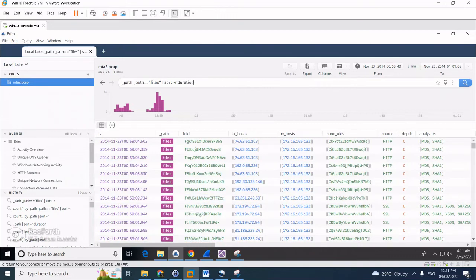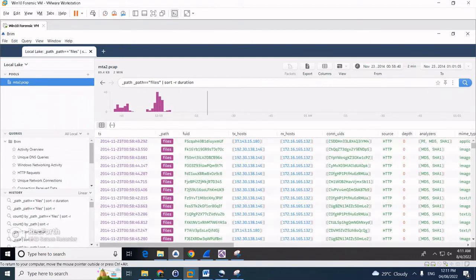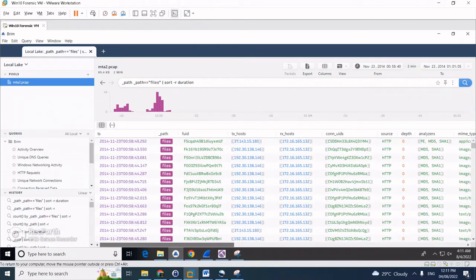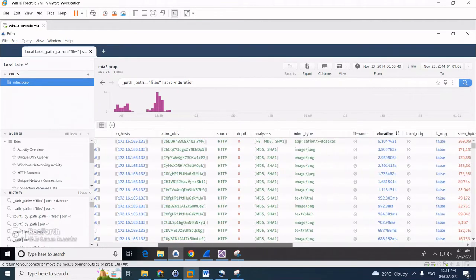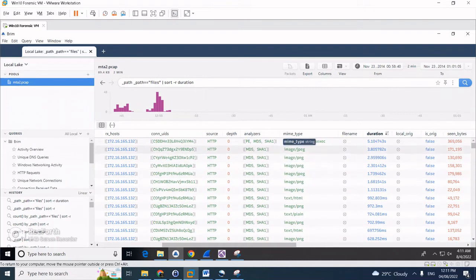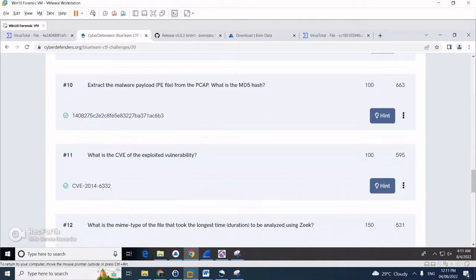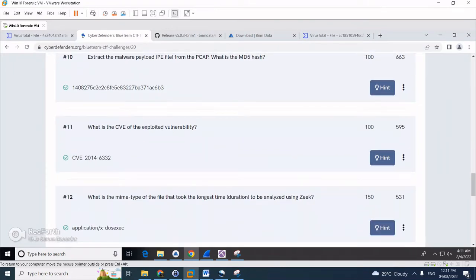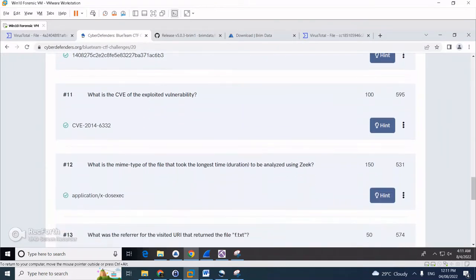Then we could use duration as the sorting mechanism. And notice here the MIME type that took the longest to load or be analyzed by Zeek is the application x-dosexec file type, with 5.1 seconds. Okay, that's 12.